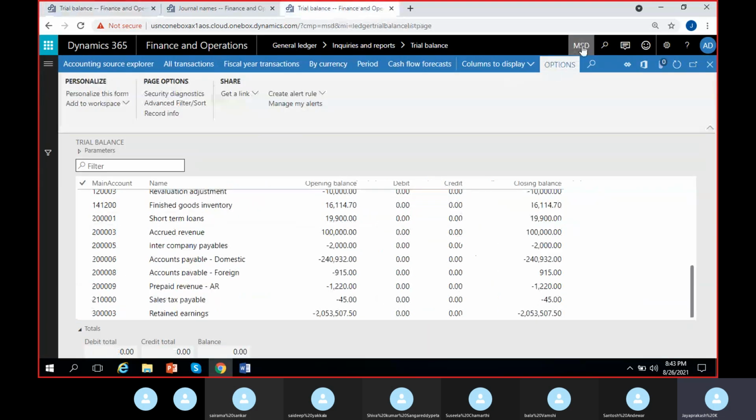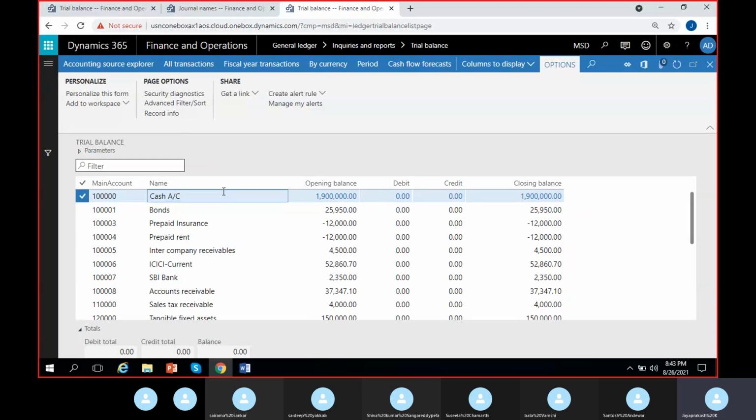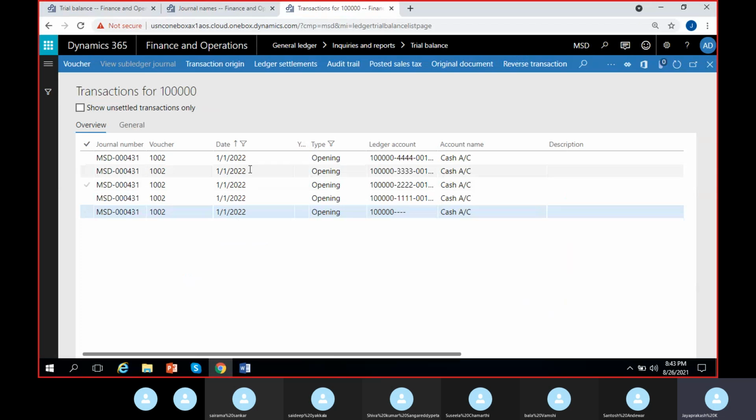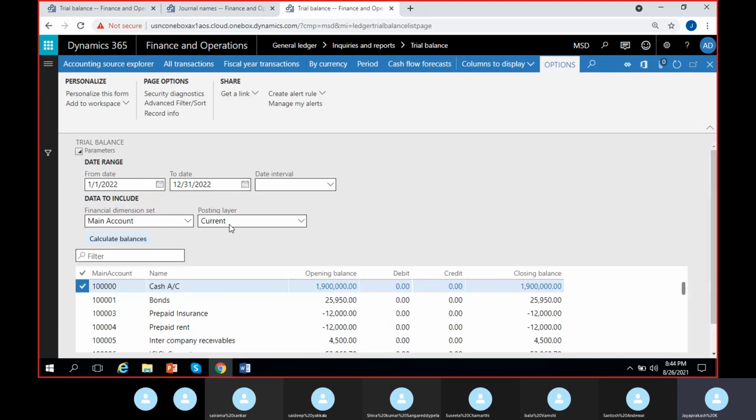Suppose I go for another company, MST, let me select one account, the cash account. Okay, click on fiscal year transactions. So here for 2022 there are only opening balances for that legal entity. We don't have any other balances actually. For the cash account we did not do any. These are the only opening balances we have, which are brought from 2021 to 22. So this trial balance is for 22 actually, as you can see here. So this shows balances or transactions for this fiscal year. Here you can see fiscal year transactions.